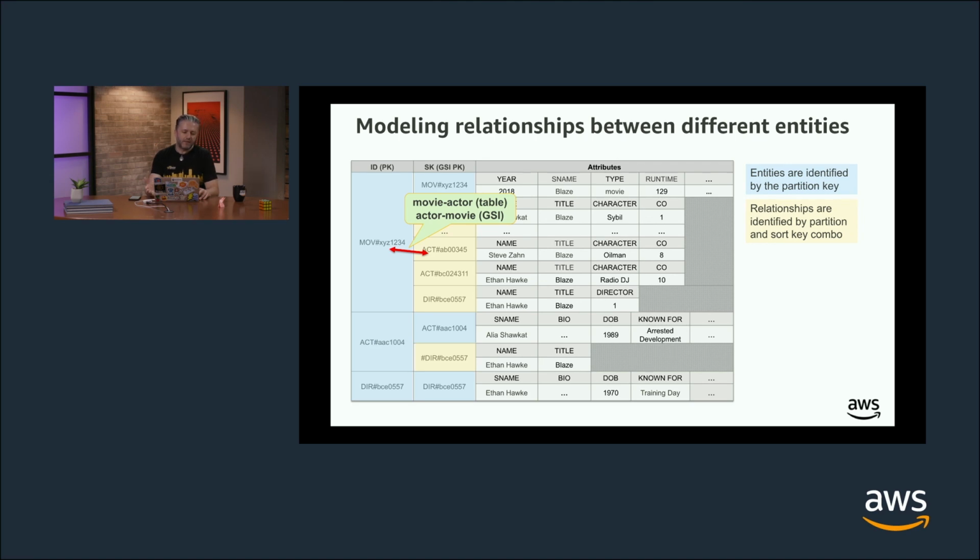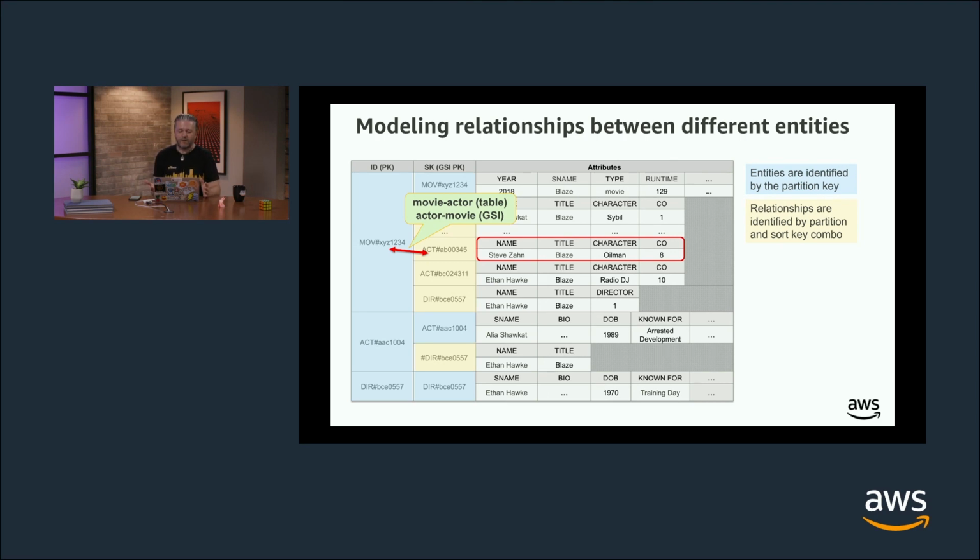The other side of that relationship, actor to movie, is modeled by the GSI. So the interesting thing about that is the data that we have in this relationship record has to satisfy both views. So if we're showing a movie detail, we're likely to have actor name, character, and CO, the credit order.